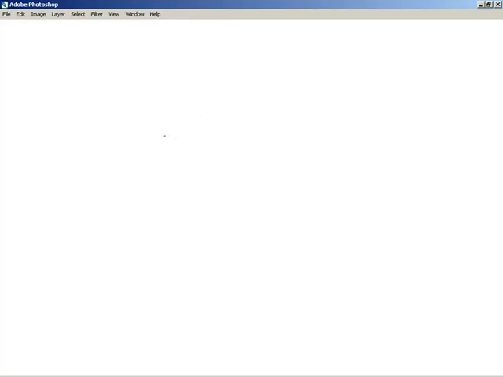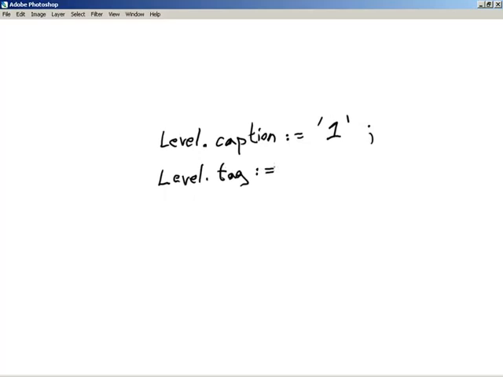So right now we saw that the label, did you name it level yet? No, I have not. Okay, we're just going to say it's going to be called level, dot, and we see that we can set the caption. And right now we've set the caption to 1. Agreed? And we'll put a little terminator right here. And that makes a 1 physically show up where everybody can see on the HUD. Now, there is a hidden property called tag. And what we're going to do in just a second is set tag to 1.